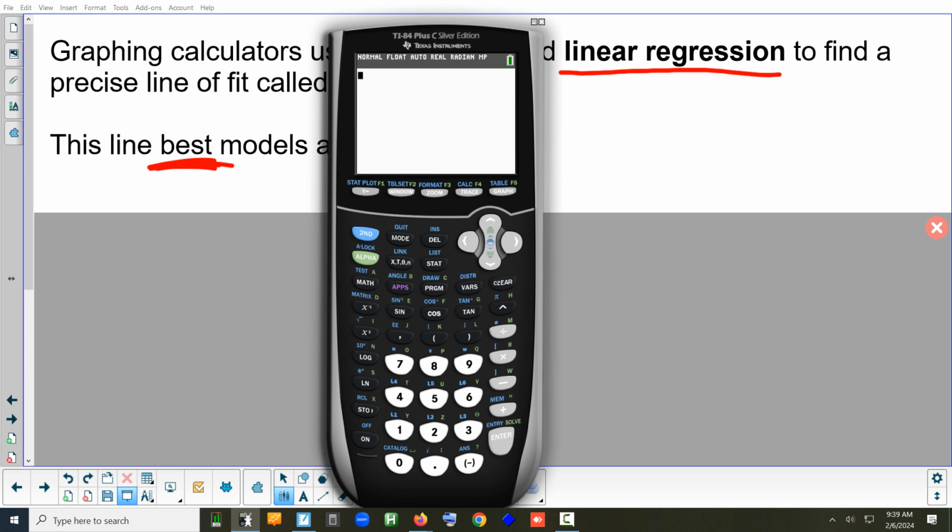Is anybody not at a screen like that? Mine has like the Y. Yeah, let me help you just a second. Quit, and now you should be at a good screen. If you get stuck in a screen that you don't ever want to be in, you can always press second, and then the button right next to it is quit, and it'll bring you back. But I can help you get to that screen. Is everyone at a screen that looks like that?